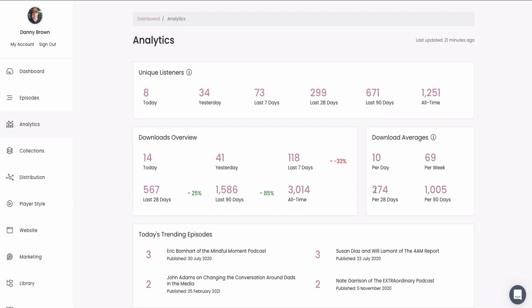And that will allow you to go out to sponsors and advertisers. Even if you don't have 10, 20, 50,000 downloads, you can show that your podcast is on a constant upward trajectory. You have a very engaged audience, and that's far more attractive to advertisers and sponsors than a bunch of downloads that may not even be listened to.